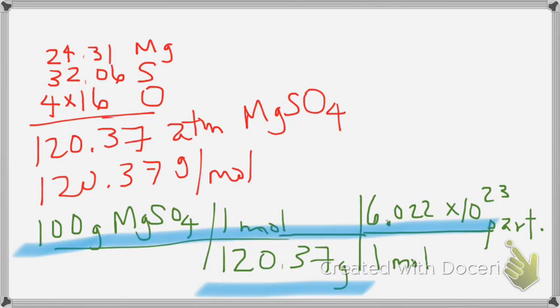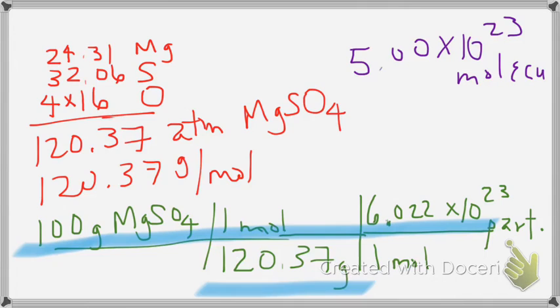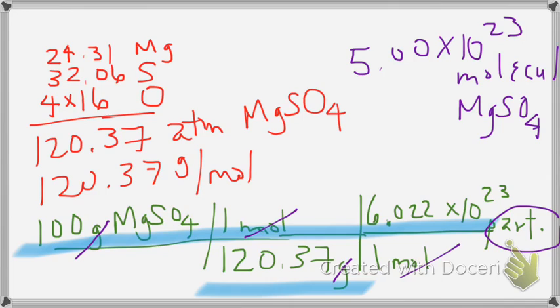So I'm going to put my answer up above here in a different color. The answer that I get is 5.00 times 10 to the 23rd molecules or particles of magnesium sulfate. And if you want to double check, you can make sure that your units cancel out. We have grams on the bottom, moles, and moles. So the only thing left are particles of magnesium sulfate, or molecules of magnesium sulfate. So hopefully this has helped you in learning to go from grams to moles and moles to particles. We can do one more practice problem if you would like.